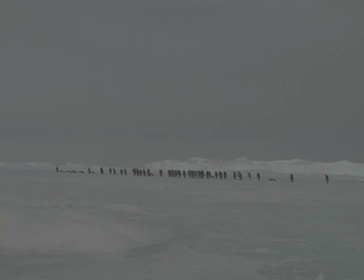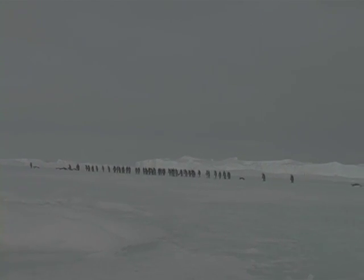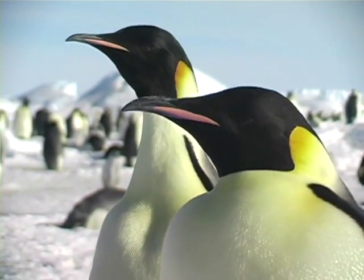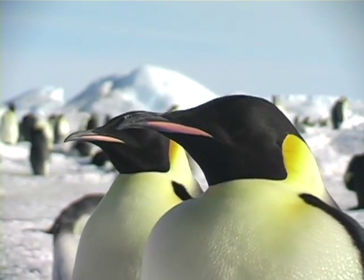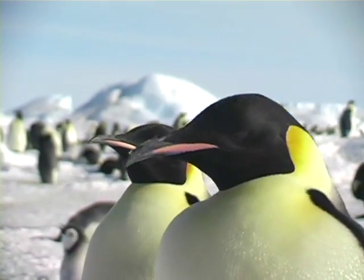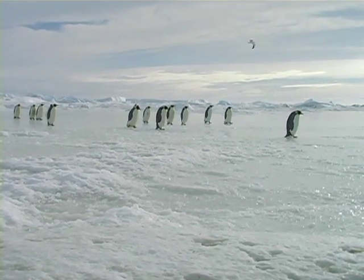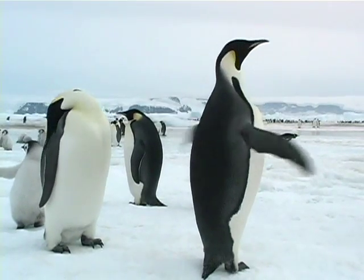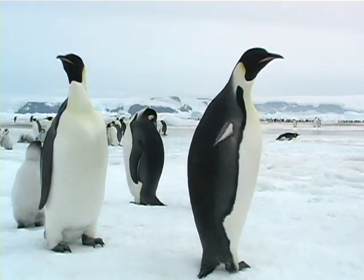It is still the middle of winter, and the male must return to the sea to feed or die. It can be a journey of 100 miles back to the water at this time. No wonder the emperor penguin is so big, to lose half his body weight and survive through the Antarctic winter. The penguins don't have fixed nesting sites, so when one of the penguins returns from feeding, they find each other by a unique call that they use to identify each other.